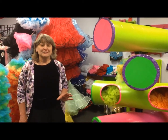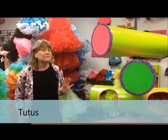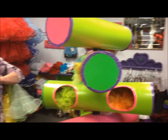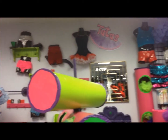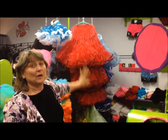This is our rave department. We have everything imaginable in here, and we have a black light area where you can see what it's going to look like when you go to your rave. You could get lost in the amount of tutus that we have. We like to think we might be the tutu capital of Denver. Just take a look at the huge number of colors. We have all different price ranges, from really short little mini tutus all the way up to full-length crinolines for any kind of party you might want.